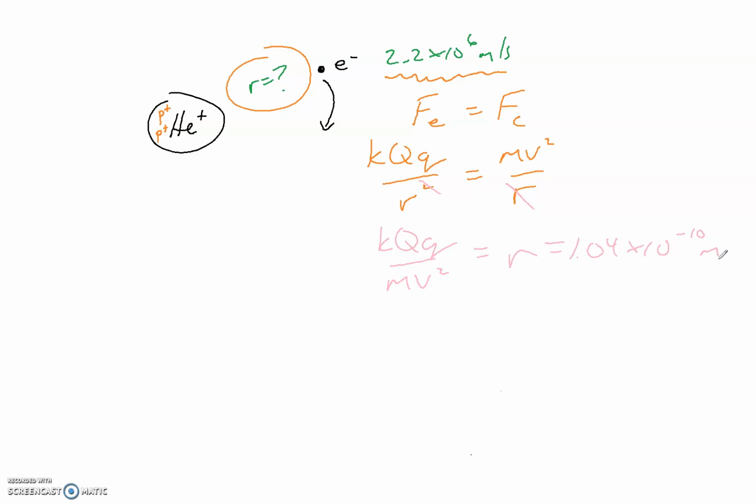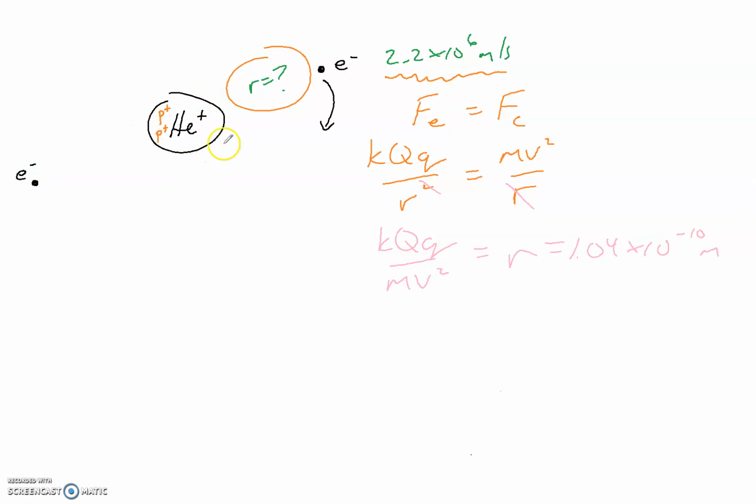Okay, so that would be the radius if it was going the same speed. Now, this is actually bigger than a hydrogen atom is, which is not the actual truth. We were just doing this question keeping the exact same speed and finding a radius. We'll tune this up in a second. But helium is actually smaller than hydrogen in terms of the first orbit, because of course helium has a second electron over here as well.